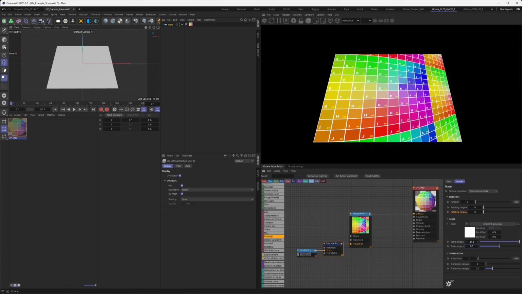So it's important to remember that the first value, the min value, always is connected to the black values in your input, and the max value is always connected to the white values in your input, and everything between those is interpolated.